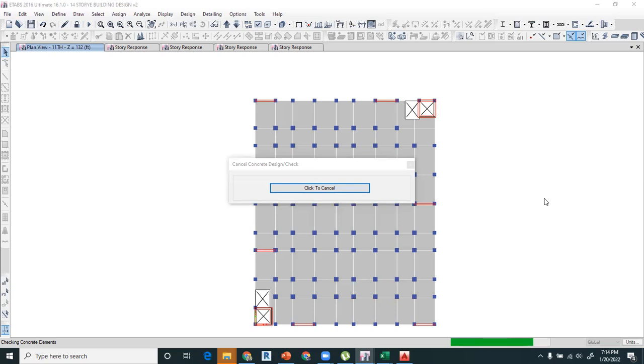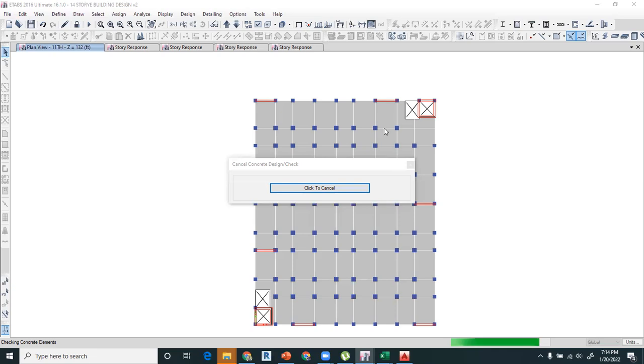Sir, in case of drift in the Y direction, what checks are then applied? We have checked our drift in the Y direction. There was no issue in our Y direction, so there are no other checks. If there is some issue, then just as we provided shear walls in the X direction, you have to provide shear walls in the Y direction.